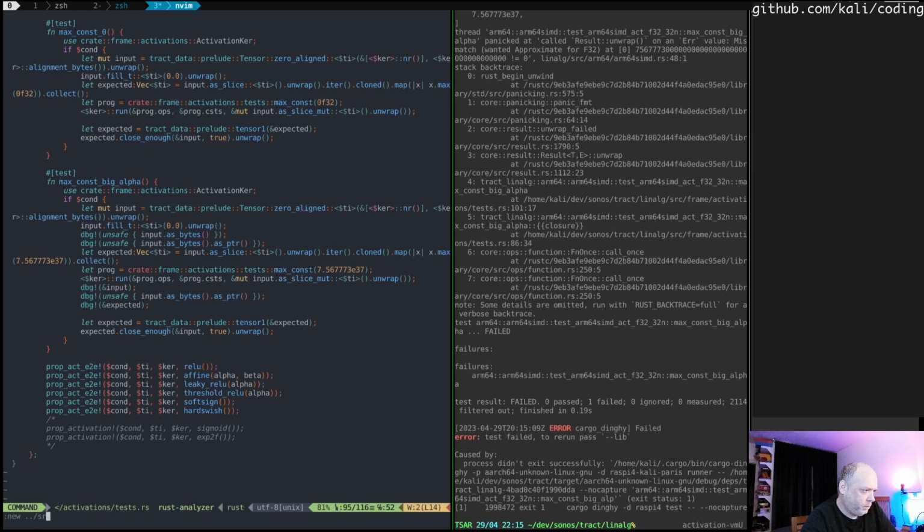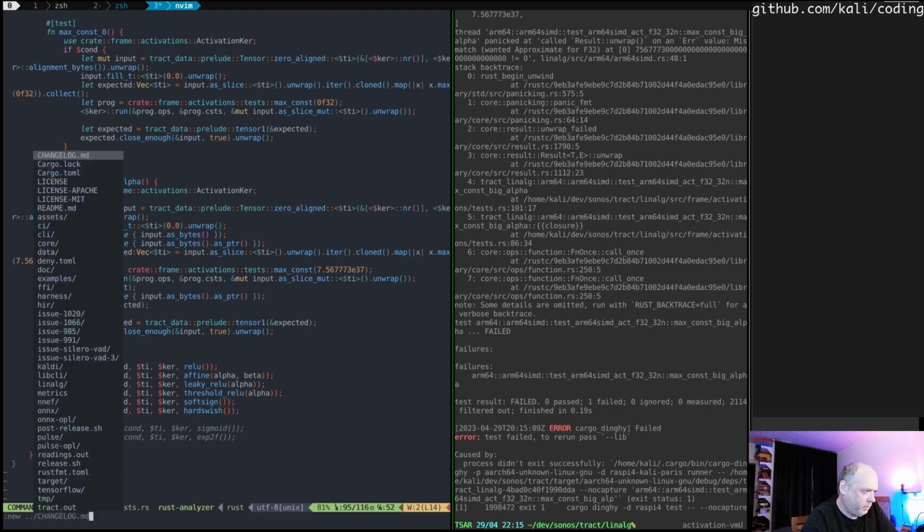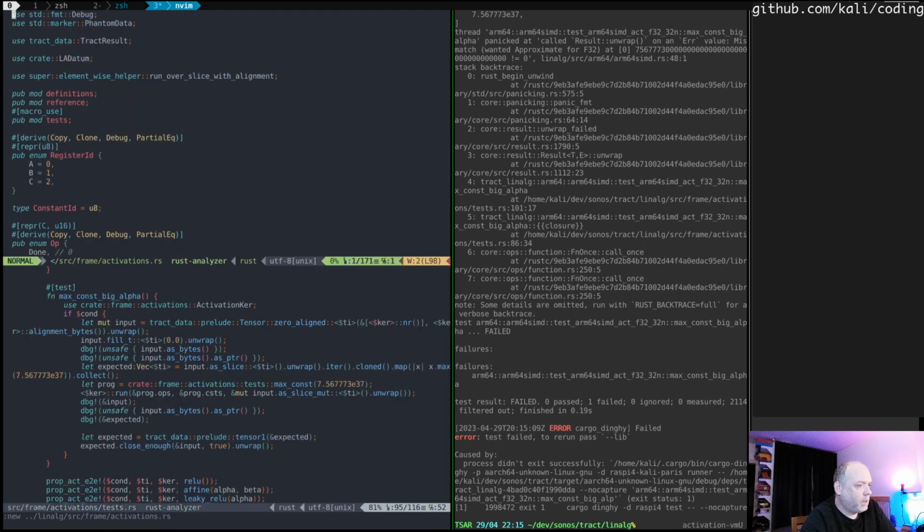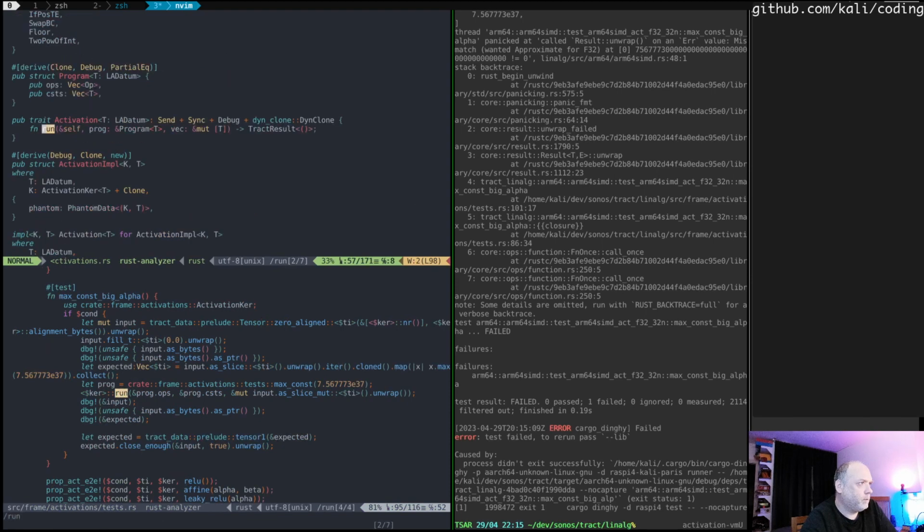Where am I? On top level. Okay, activation source frame activations.rs. And I'm looking at the run method. So it's taking a vector of T.